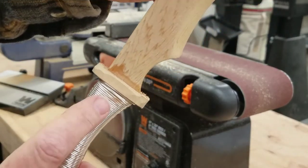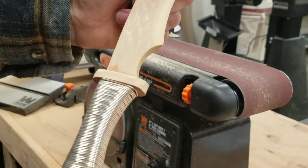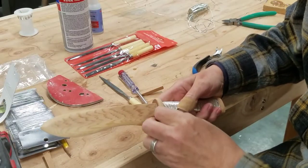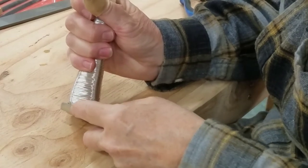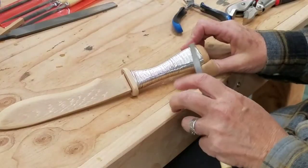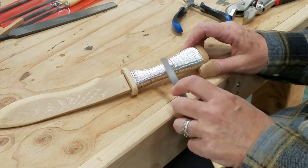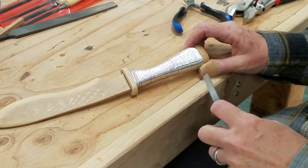That's not good — look what I did. I sanded right through the wire. It's got copper underneath. This project keeps getting better and better. Since I have this little mistake of sanding through the wire and exposing the copper underneath, I'm going to do it in several places so it'll have a two-tone effect, and that way it'll just be a little bit more artistic.